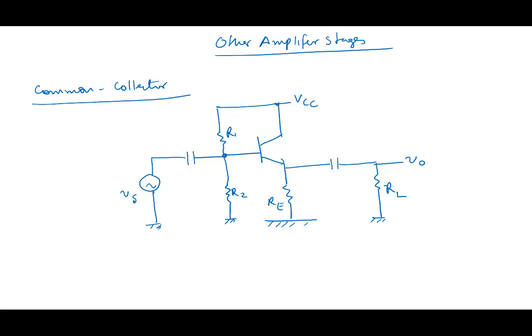Now at this particular stage, all of you should be in a position to calculate the bias point. It's the same way that we calculated earlier, right? The bias point could be calculated in the same manner here. In the same manner that we had discussed, you should be able to calculate the bias point: R1, R2, RE, RL.